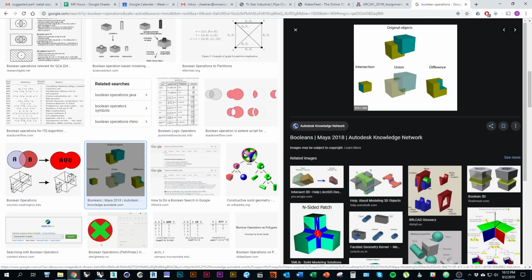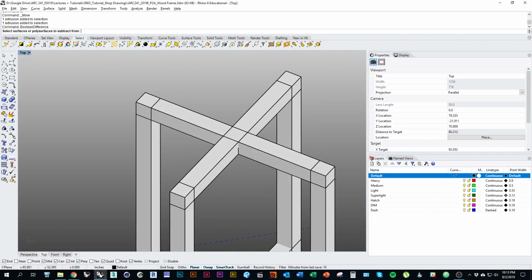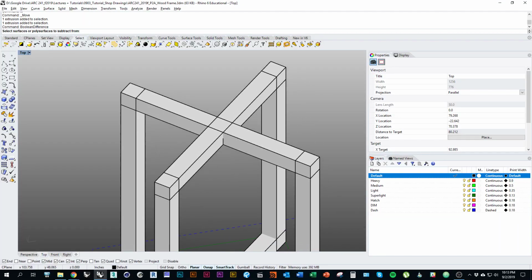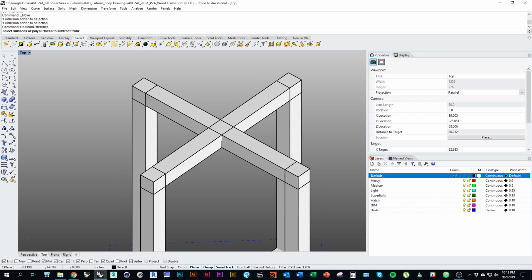So in Rhino, we can do that in 3D and in 2D. What's nice is that it'll make sure, if we're using solids to model with, that we'll be left with solids at the end. So it'll say select surfaces or polysurfaces to subtract from.